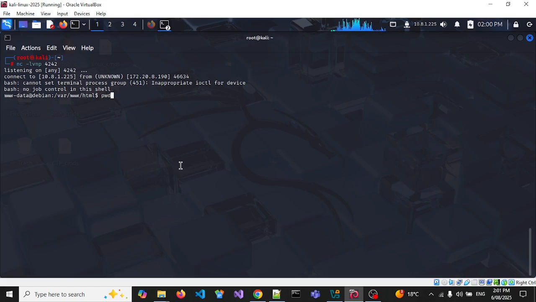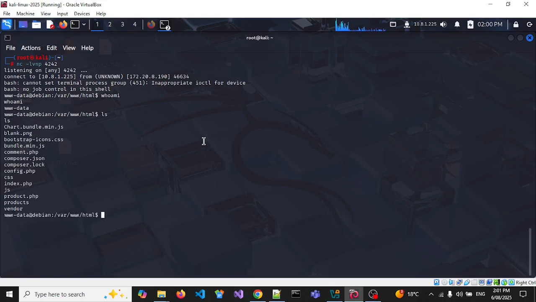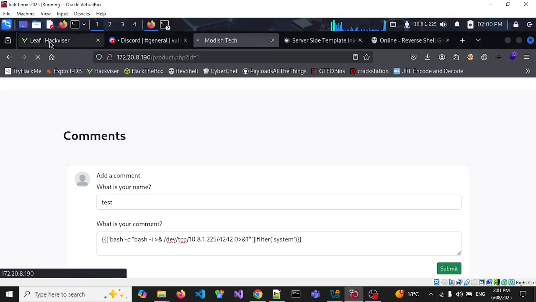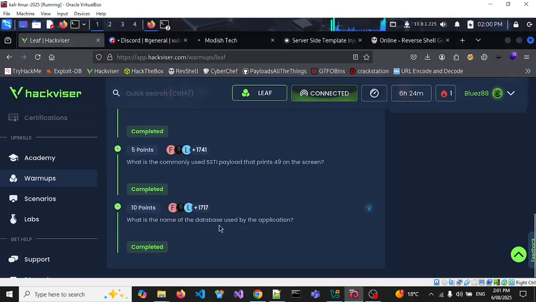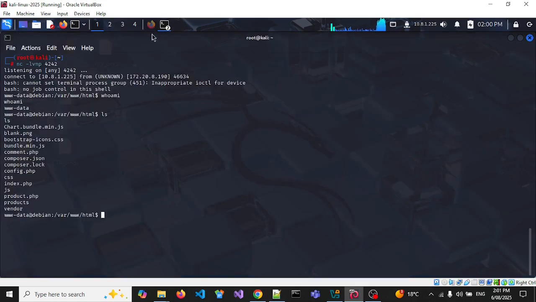So we can do whoami. We're the www-data user. So we can do an ls. The question was asking what is the name of the database used by the application? So let's have a look.